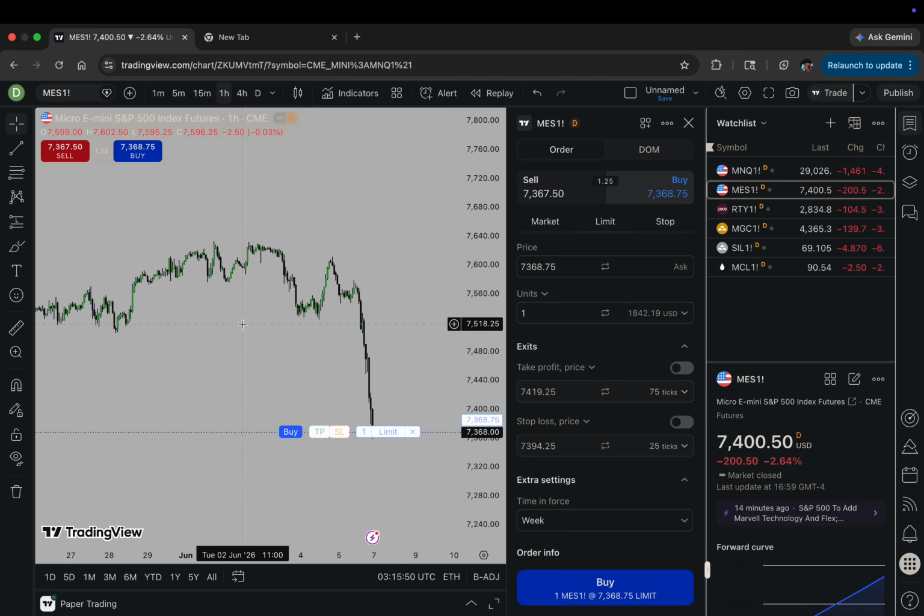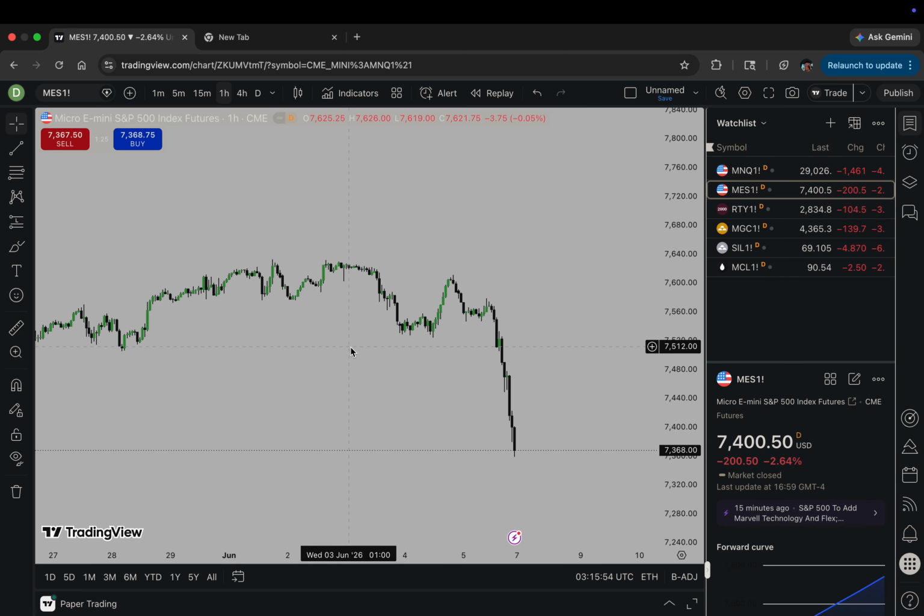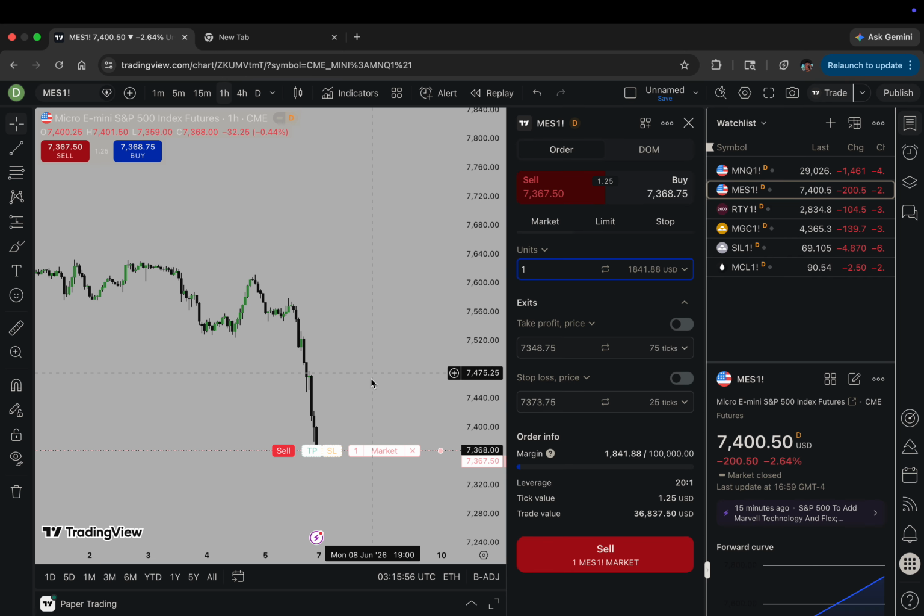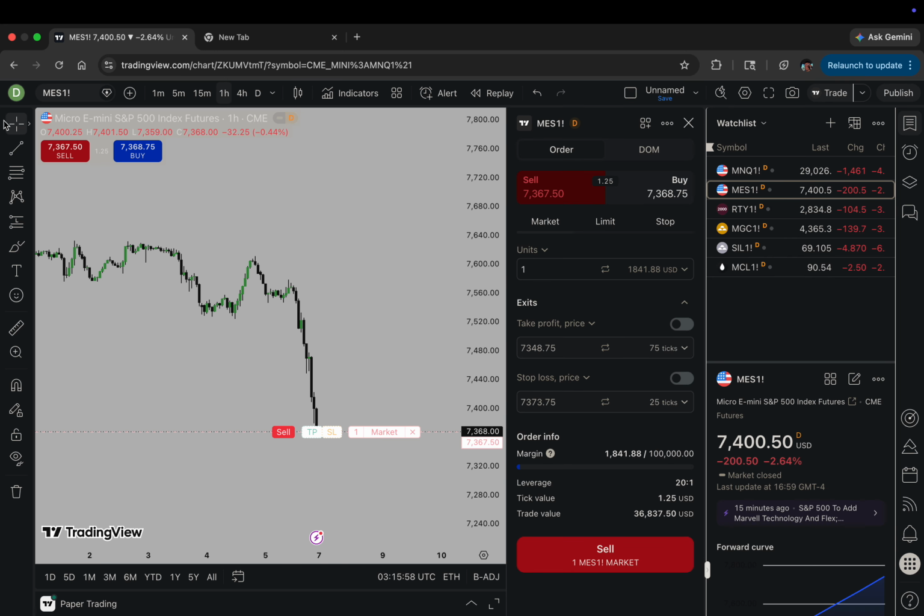I just set this up in under 5 minutes. Okay, so say for instance I want to learn how to just make some money, right? I never did anything. This is what you would do. You would hit sell if you want to see it go down, and you hit buy if you want to see it go up. Now, how do I make money, right?